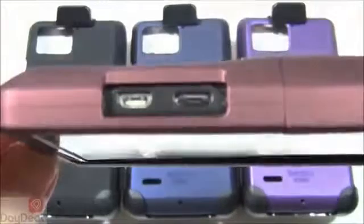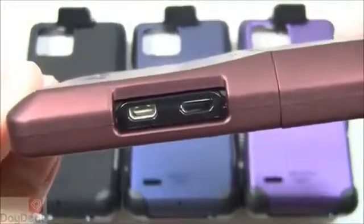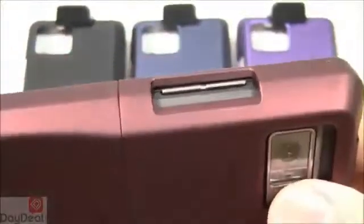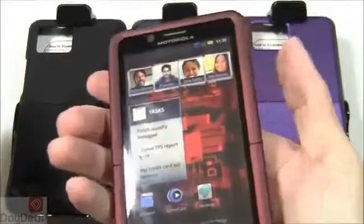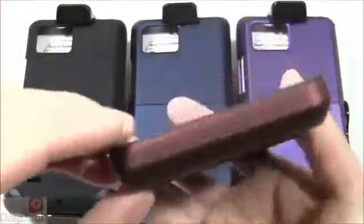Moving on to this side, we have a nice large opening for your USB port as well as HDMI port, no surprises. On the other side, nice large opening for the volume up and down rocker switch. Tapered opening, meaning that it's very easy to press even with your thumb like this.